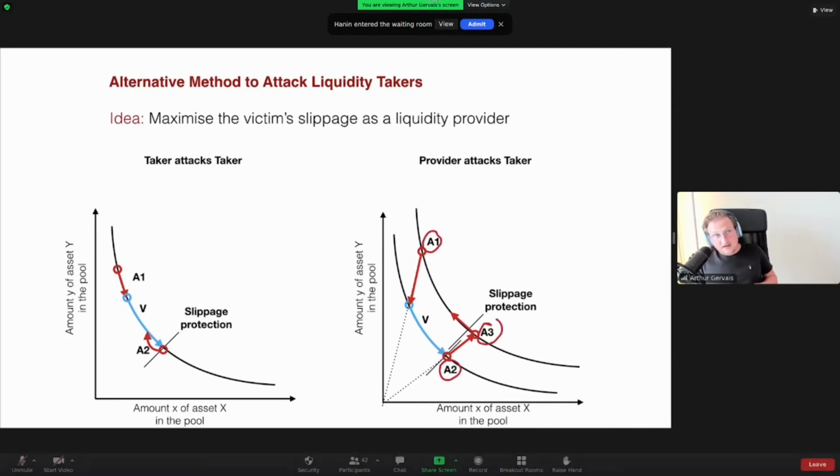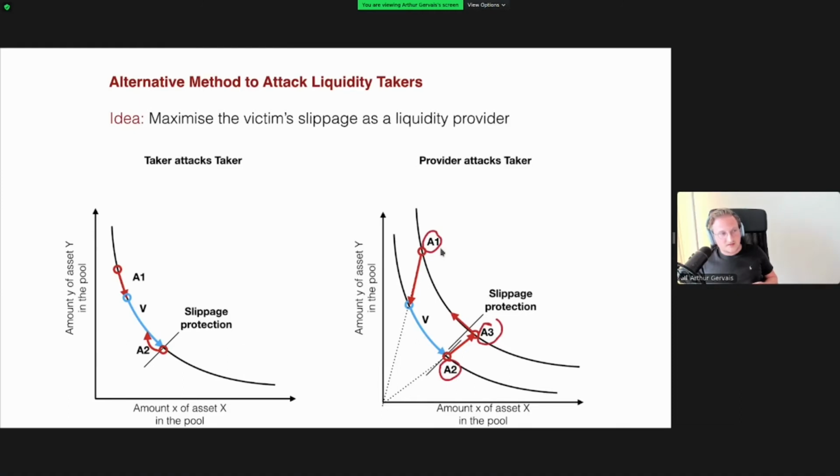Besides sandwich attacks, I wouldn't want to say that these are the only attacks. There are certainly other types of attacks that happen in decentralized exchanges. Then it's always tricky: do you call them attacks or features of the protocol? Arbitrage, for instance, is something very natural in traditional finance. But if you front-run or back-run somebody to perform arbitrage, is this an attack, or still benign trading? There's always a bit of a gray line, and the security community has difficulties classifying them as bugs or features.